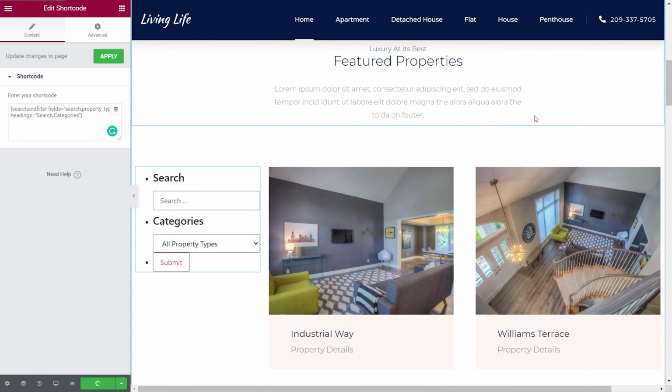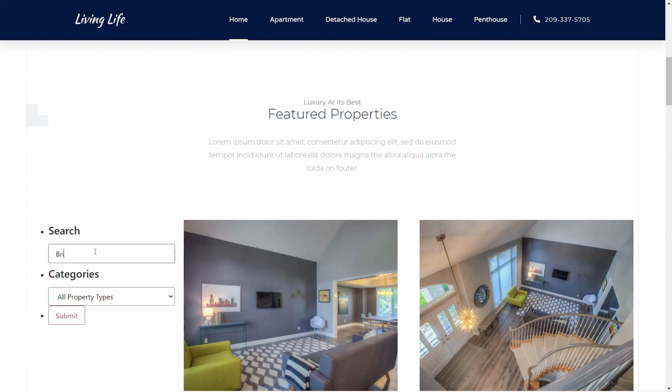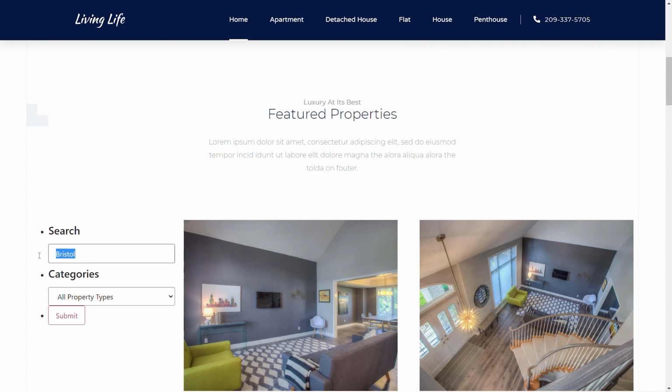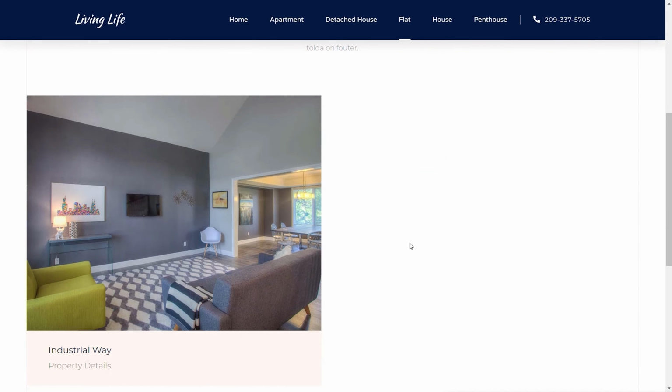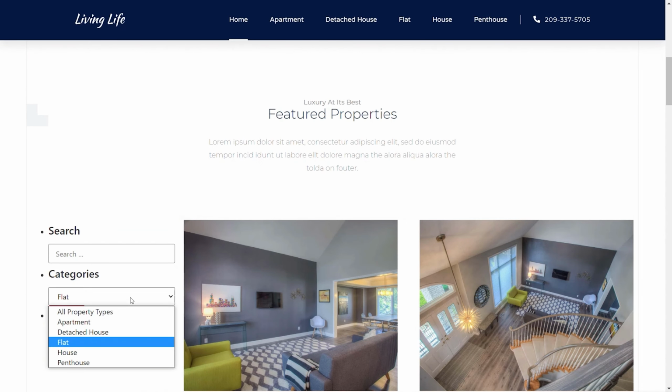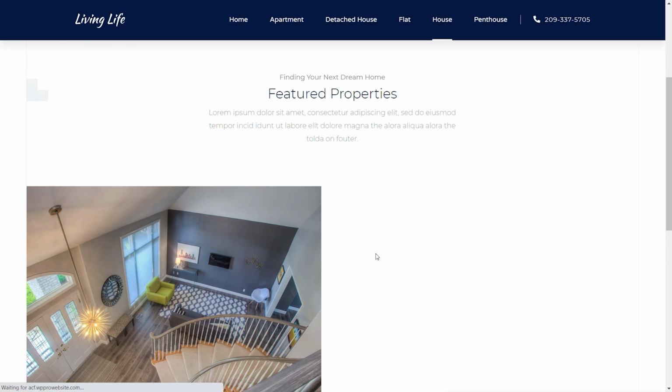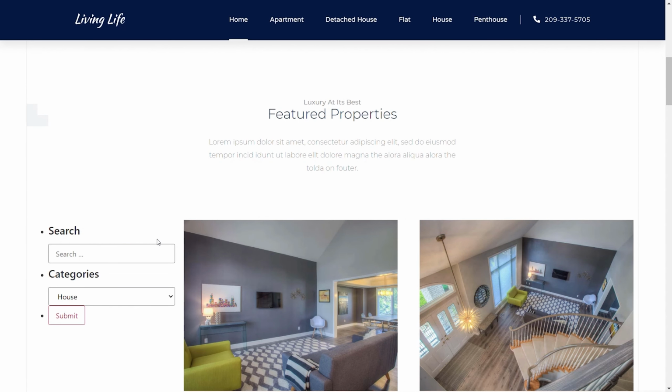We'll update that page and we'll jump over then to a test and just try it out. First up, let's just try the search, and we'll do the same as before. We'll type in Bristol, we'll hit submit, and there's our Bristol property. We come back out to this and we'll take that from there, and we'll change our property type to something like flat, submit, and you can see there's our flat. We change that to something different, so this time we'll change this to house, for example, submit, we get a different property. And obviously you can combine these together, so you could say you wanted a house in Bristol, or an apartment in Edinburgh, whatever you want. So they're stackable.